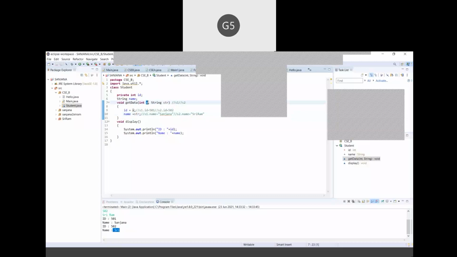Now that x, suppose I give 501, that x is copied into x here, and that str is Sanjana, that str has been copied into this str. That's it. For S2 also the same. Now the next one.